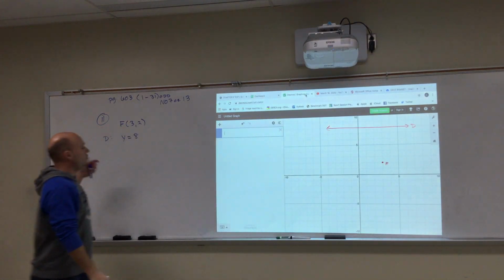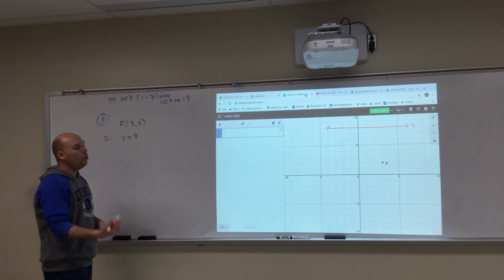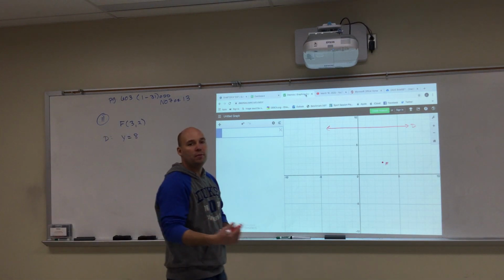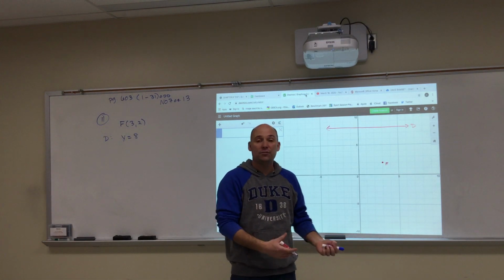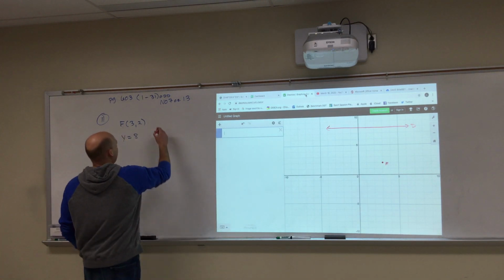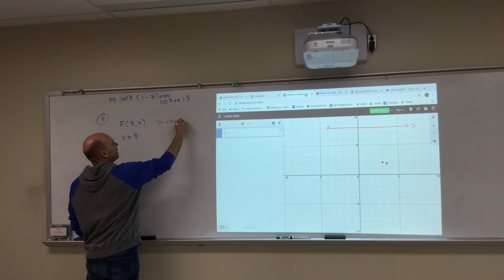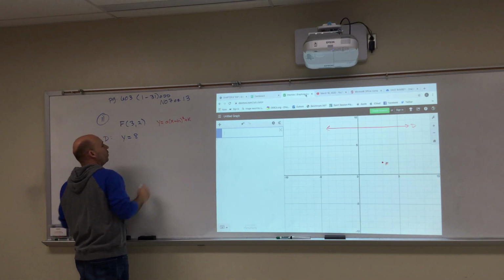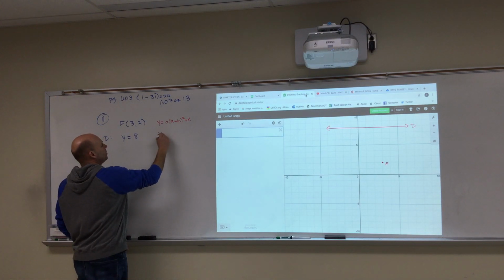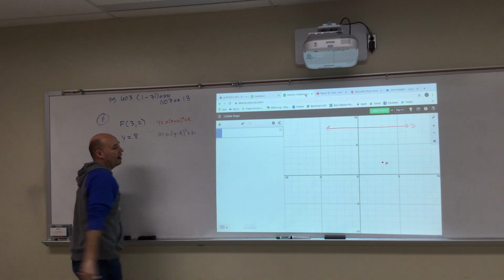Okay, and then I'm going to try to find out where my vertex is, because if I want to write an equation, my vertex is going to be the most important point, because that's going to be my h value and my k value. And I also have to figure out which equation I need. Do I need the one that starts with a y, that looks like this, y equals a(x minus h) squared plus k, or do I need the one that starts with an x equals a(y minus k) squared plus h? So I've got to figure that out.